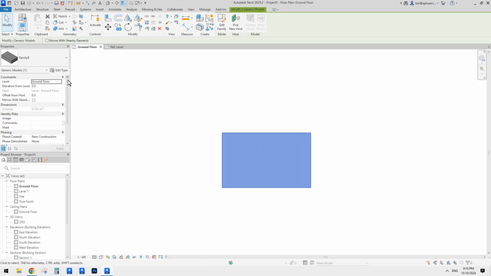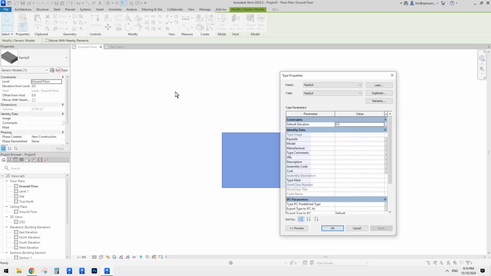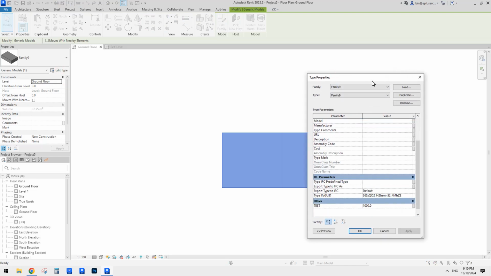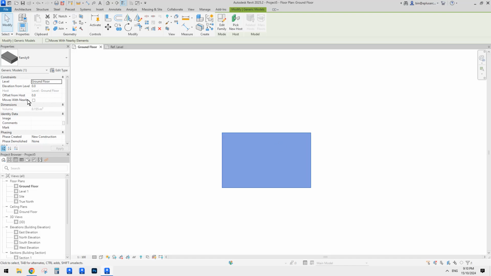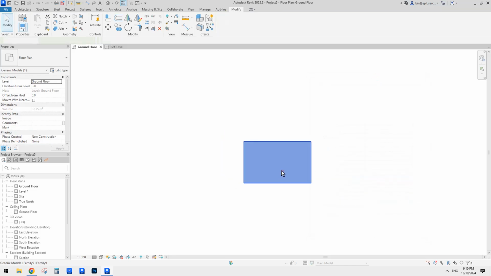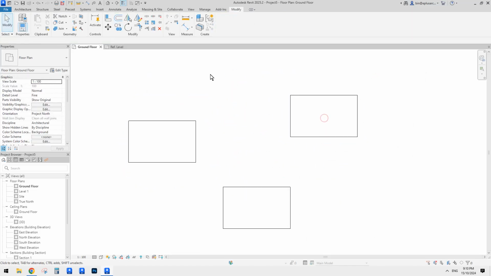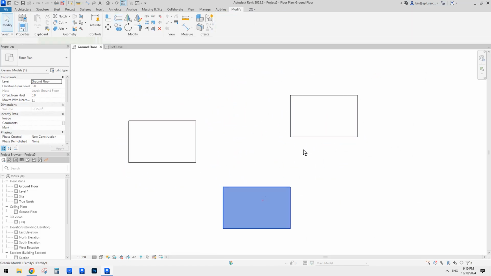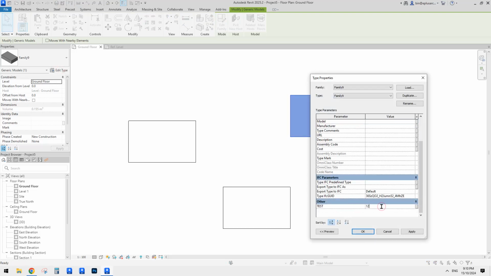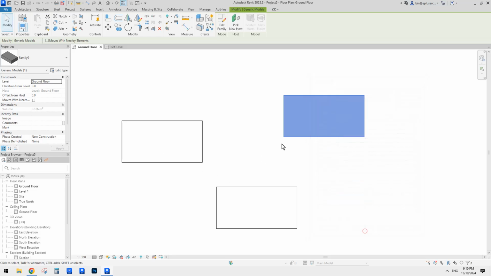Now I'll show you the difference between type and instance. If it's a type parameter, it's not here, right? So edit type here. This is a parameter. Maybe I'll just copy this one. This is still one type, although there are 3. If I change this, it will change the other 2 the same, because they are one type.